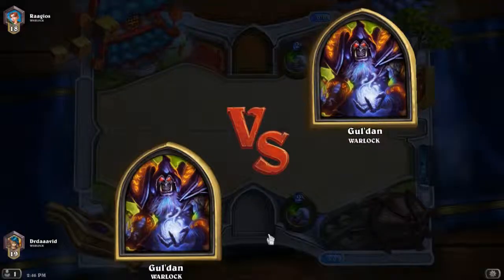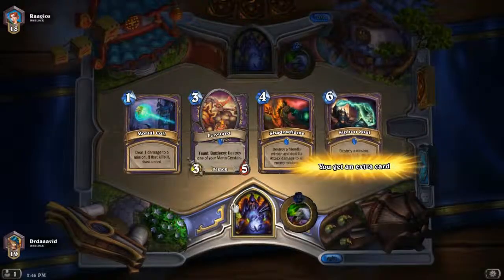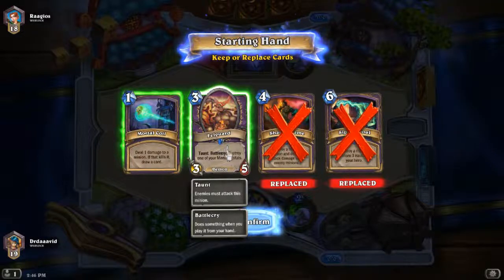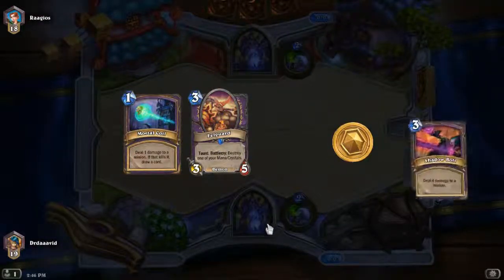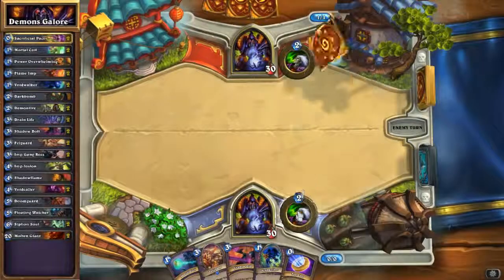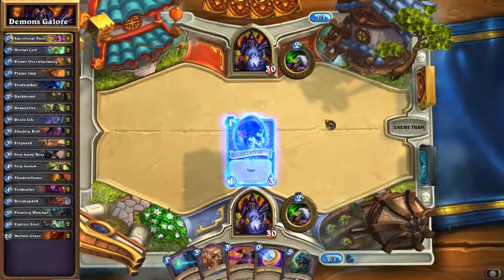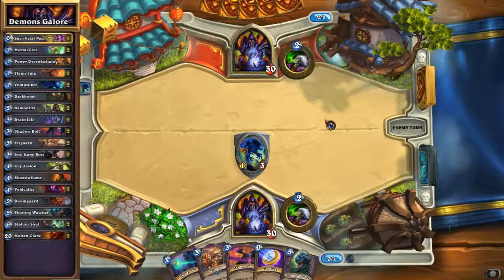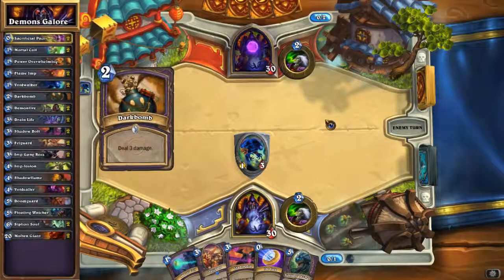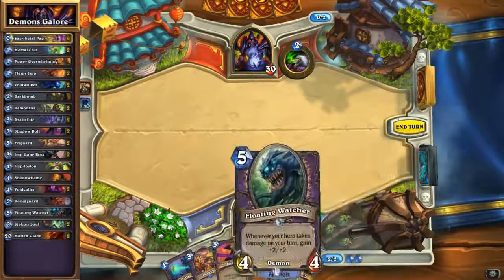Gul'dan versus Gul'dan. Your soul shall be mine. Mortal Coil, good. Your soul shall suffer. Don't need any of these right away. Felguard. Yeah, we'll keep Felguard. Yes, Voidwalker, first turn. I'll do Voidwalker, Felguard next turn. Got a Floating Watcher draw. Dark Bomb. Kinda sucks.